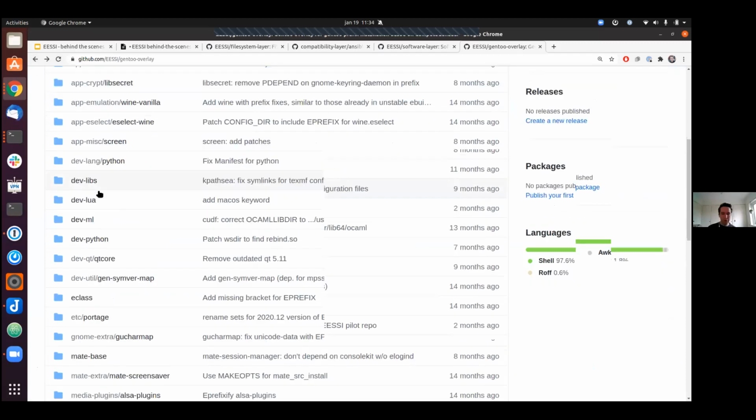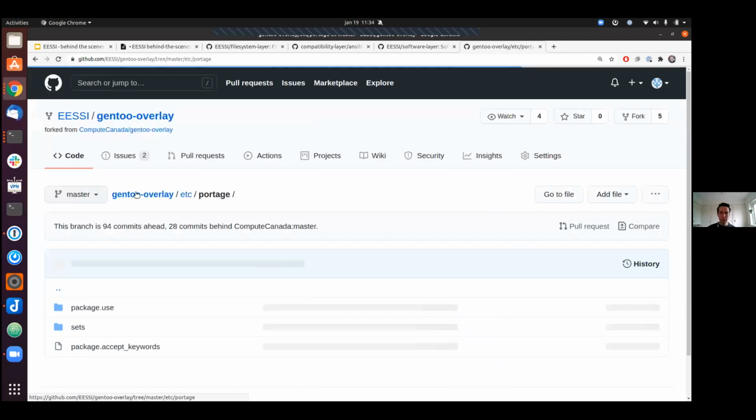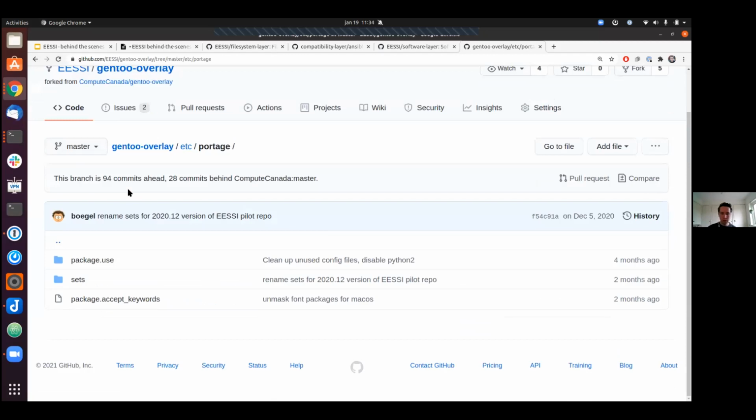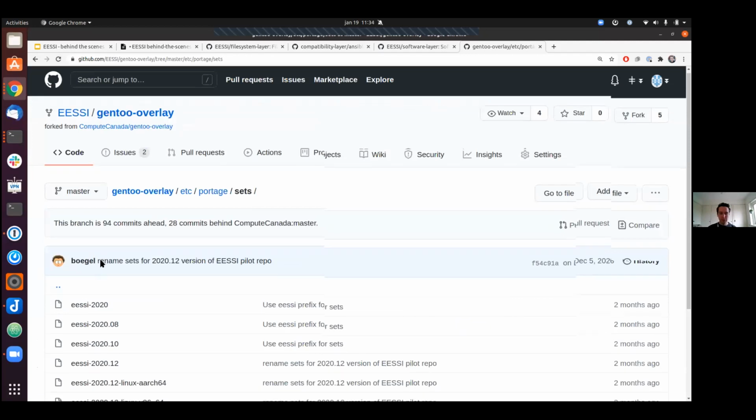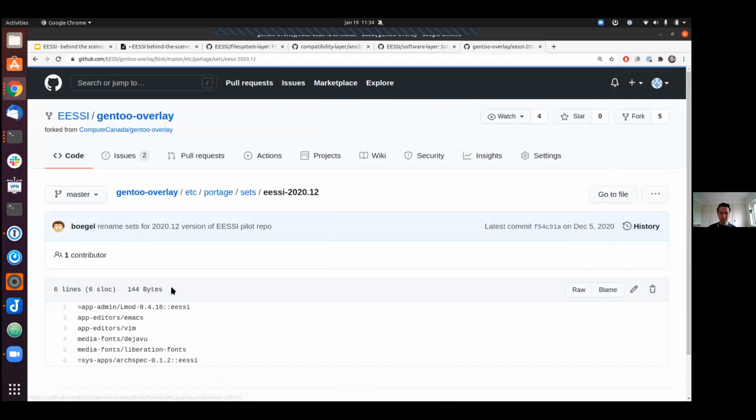There's also some specific configuration files for Gentoo in here. So Portage is the package manager of Gentoo. That's what is being used to install all these packages. And there's some specific configuration files here in our Gentoo overlay as well that we use on our prefix installations. For instance, the set definitions that we use. So this is just the main set of packages that we install for each architecture.